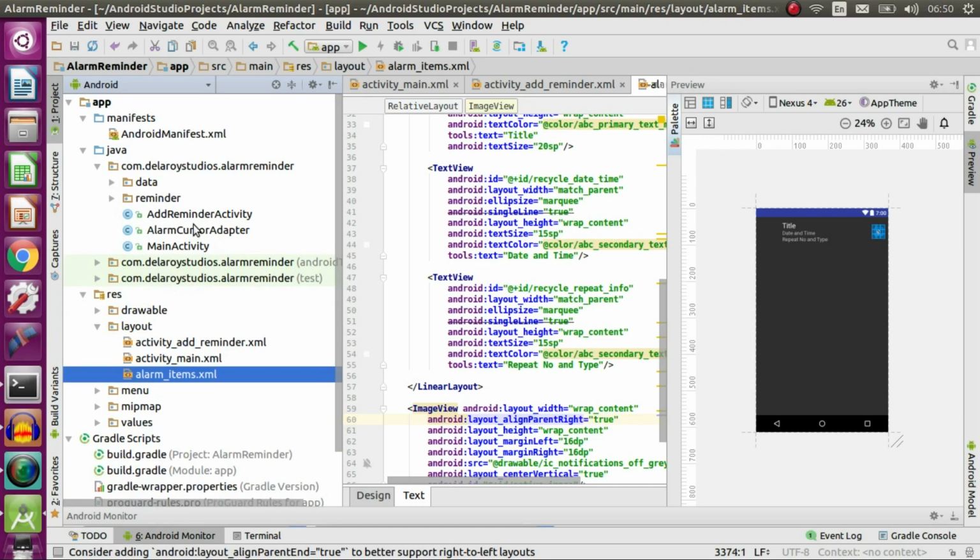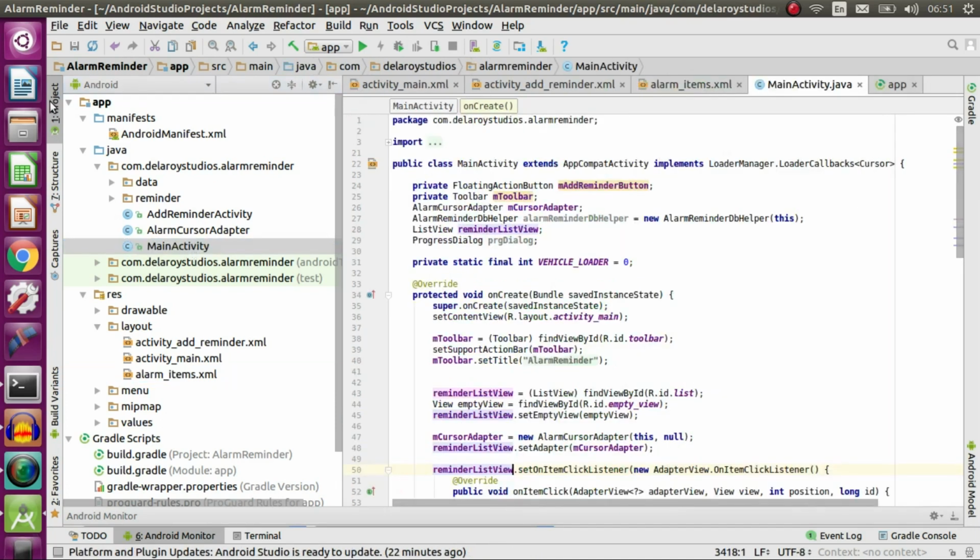In the alarm reminder package, you have the add reminder activity, the alarm cursor adapter, which is going to bind data to the views, which will be shown right in the list view, and the main activity, which is the launcher. Start with the main activity.